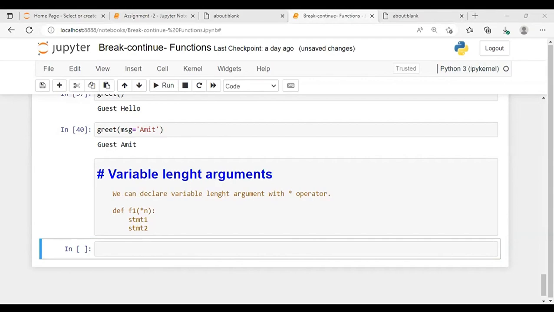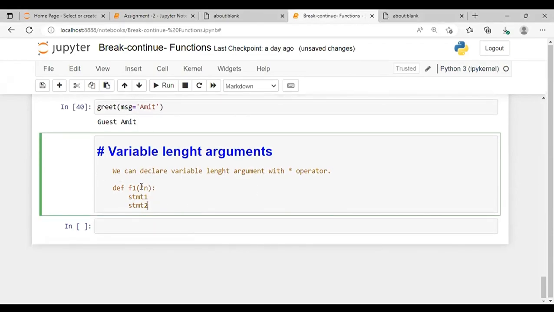Till now we have seen four parameters compulsory, three parameters, two parameters, and we know how many parameters the user is going to pass. But in most scenarios, if we are working with a dynamic environment, we never know how many parameters a particular function accepts, or how many values will be generated and thrown to the function. We never know the count of the parameters. In that case we'll be using variable length argument.